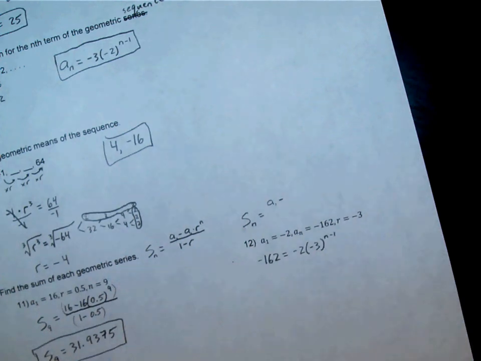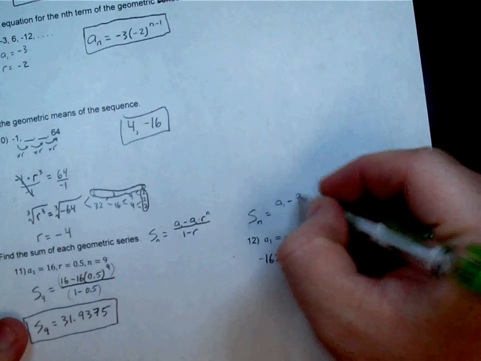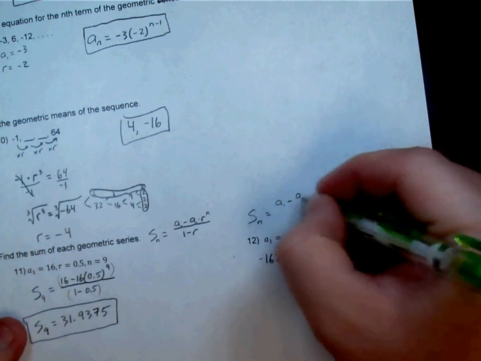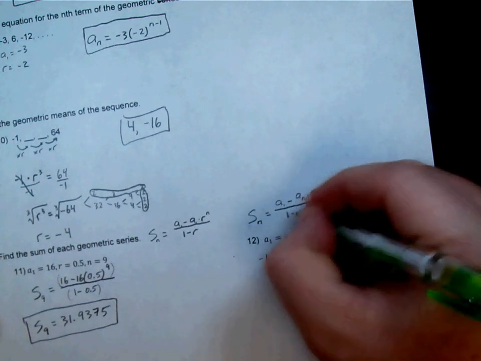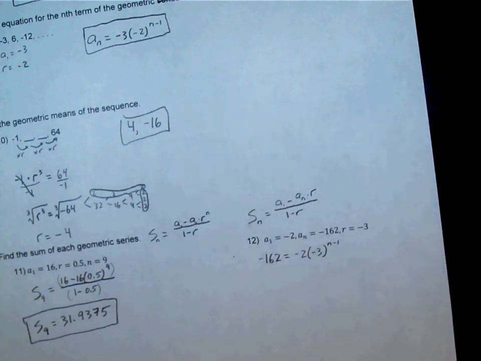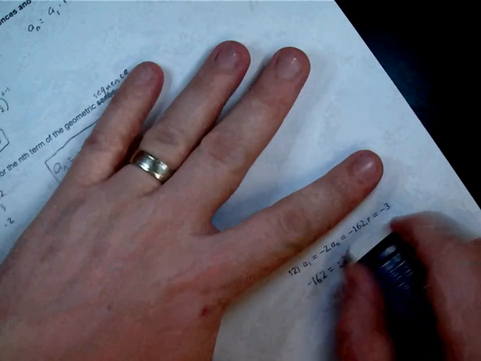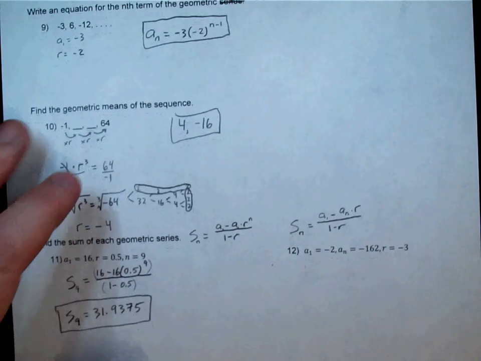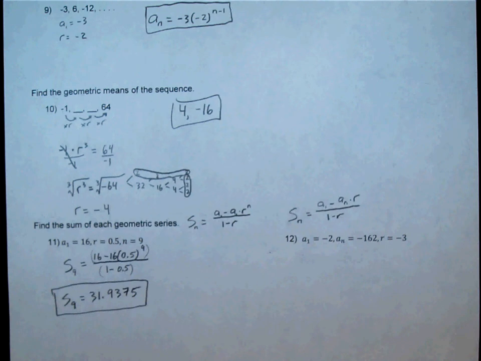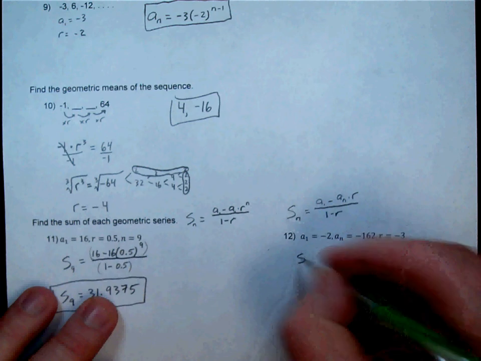Okay, so we could take a sub 1 minus a sub n times r, divided by 1 minus r. So there's the alternative, the other option for a formula. And it looks like this one's probably going to be easier in this case because we know what a sub n is. So let me go back and erase what I started doing. We could have done it. But instead, let me show you this formula. This formula makes it a lot easier because we know what a sub 1 is, we know what a sub n is, we know what r is. We can just plug them all into this formula.